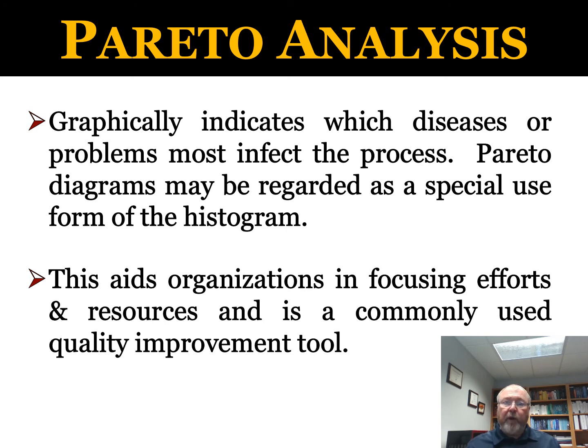And so what Juran noticed was this idea that you might say, well, look, if you're looking at a process, there are lots of things that could go wrong with a process or a product or a service. But generally speaking, only a few of those things that could go wrong lead to problems most of the time. So if you're going to improve a process, one of the things that you could do is look at it and say, okay, what are the things that make things go bad most commonly?